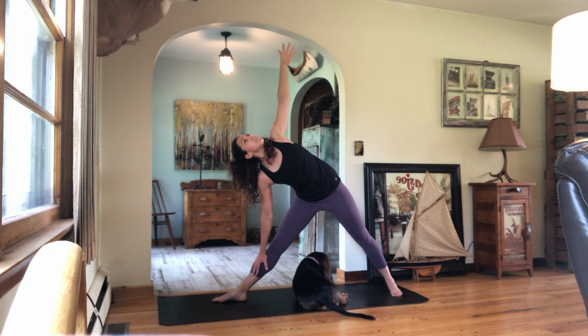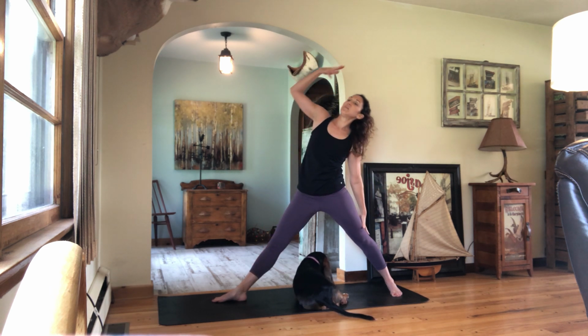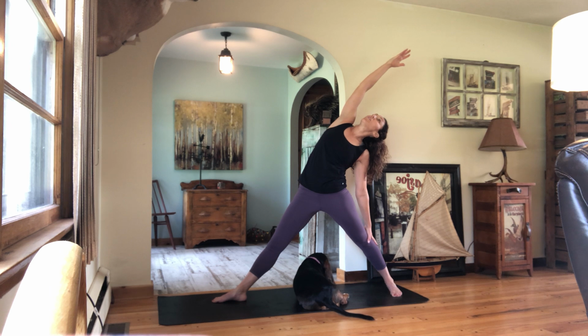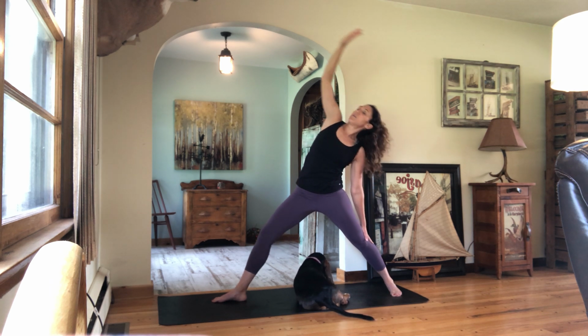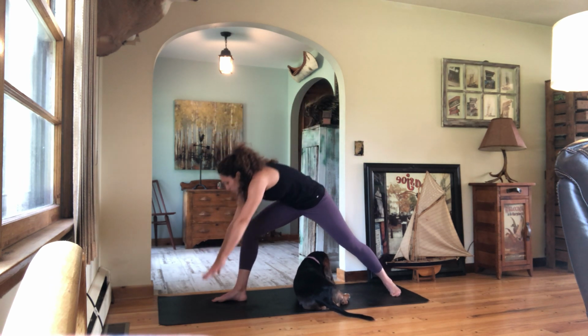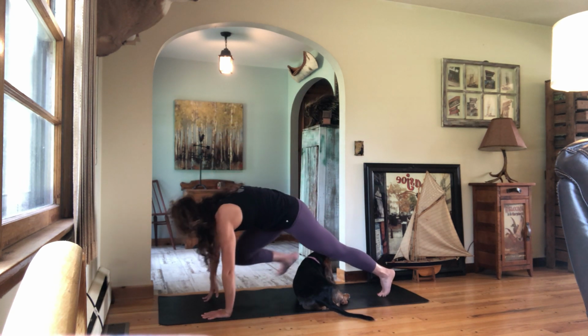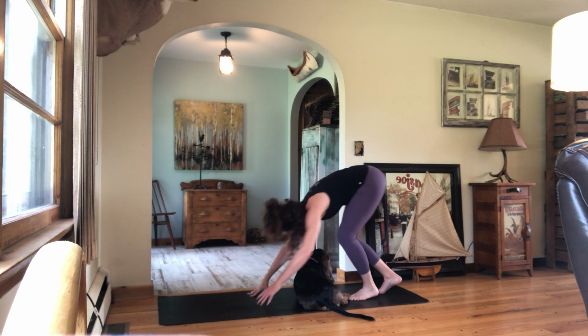Deep breath in. And let it out. We'll keep the legs where they are. Flip your palm, lean back, peaceful triangle. And that gentle back bend here. As we come forward, bend into front knee. We'll cartwheel the arms, step back, high plank, and go ahead and move through your vinyasa.